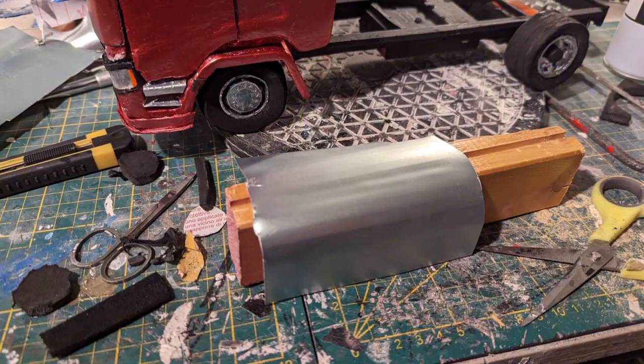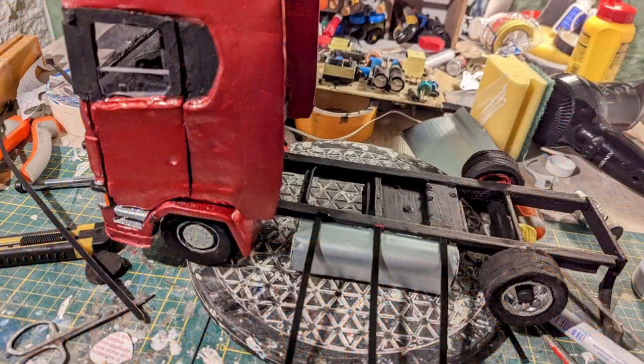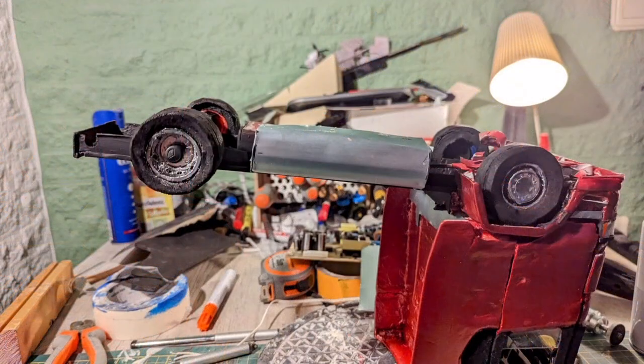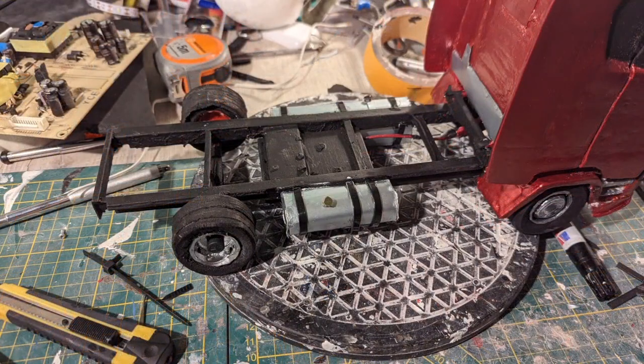Now it's time to make some fuel tanks for it. I used the real aluminium to bend it and make it just like a real fuel tank. Not bad, I think, for the first time. I used some zip ties to hold it in place and it looks like the real straps.